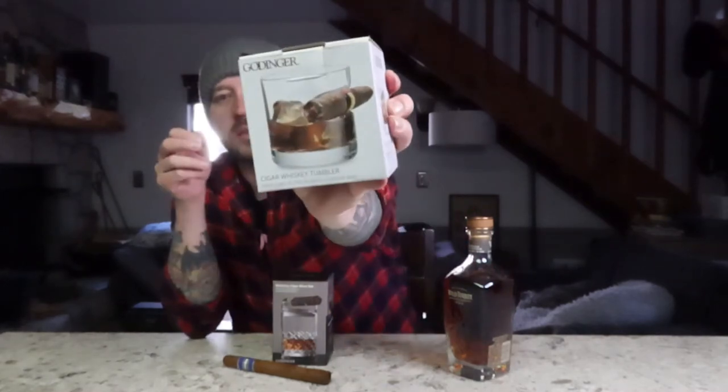Let's start with this one because it's the most interesting looking — it's the one where the cigar kind of fits inside. I've seen these and always wondered about them because they've seemed problematic when I think about them. Here's the unboxing — just set this to the side. Here's the glass. I already want to put my finger there and it actually feels kind of secure. My bowling-pin-shaped fingers from jamming them playing basketball aren't going anywhere.